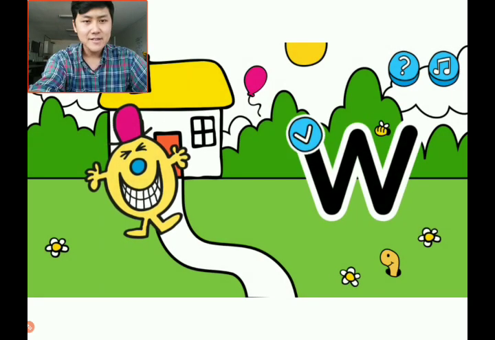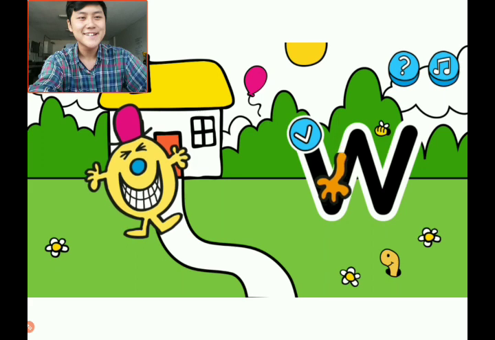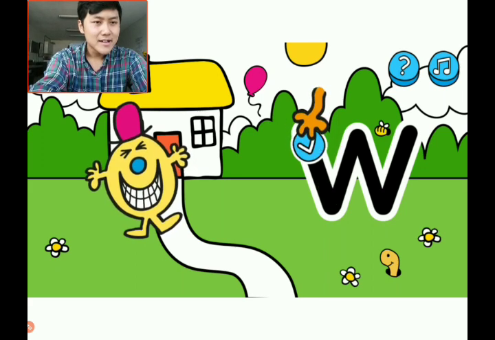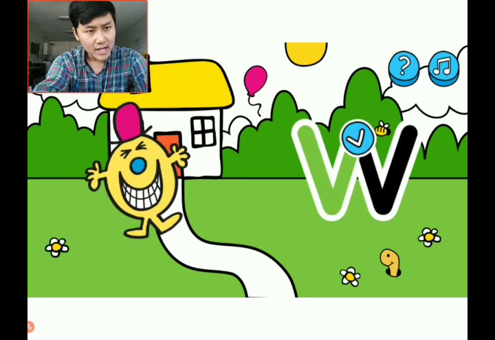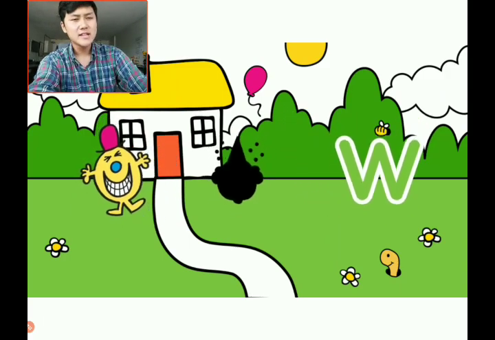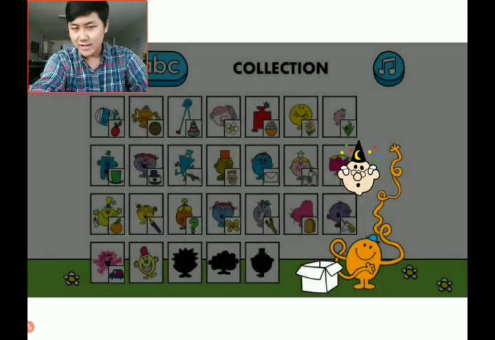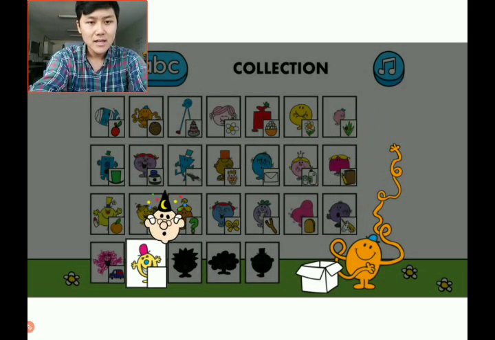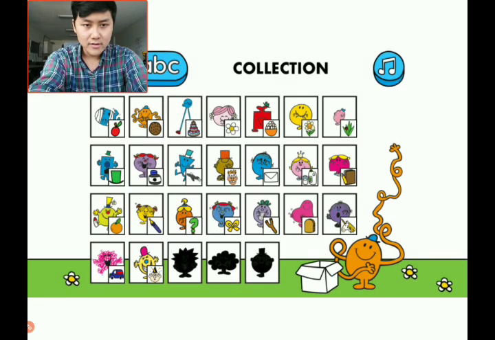Next is W, and that's Mr. Mischief again, just smiling and laughing. A lowercase w is similar to an uppercase W, just shorter. So we're just going to draw shorter lines like this. Bam, bam, bam, bam. And W stands for wizard. Wizard. Magical man, like I said. W is for wizard. 3 letters left.